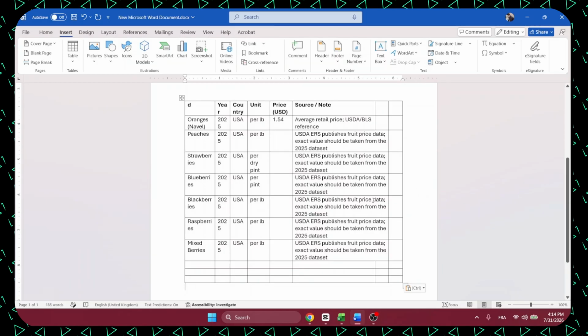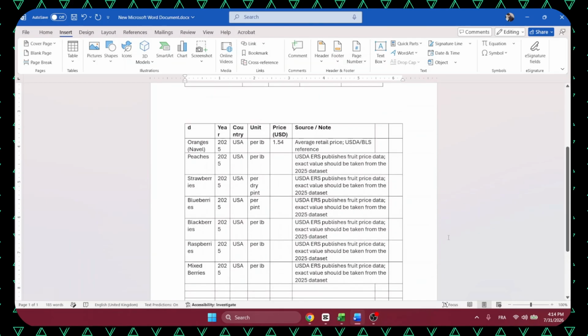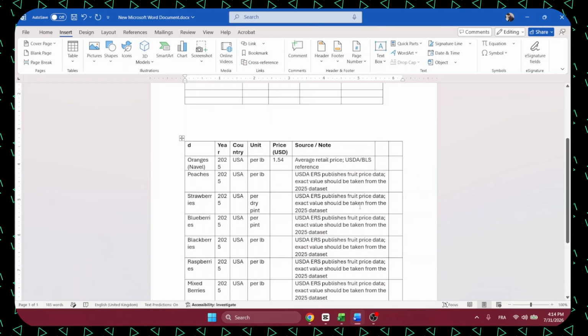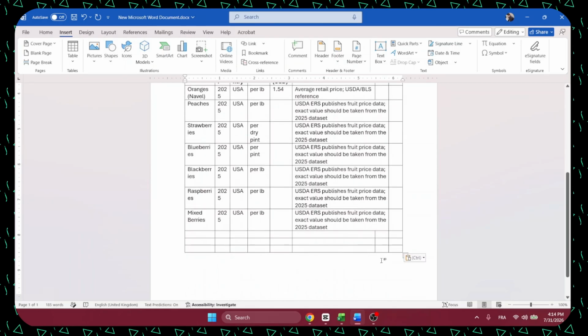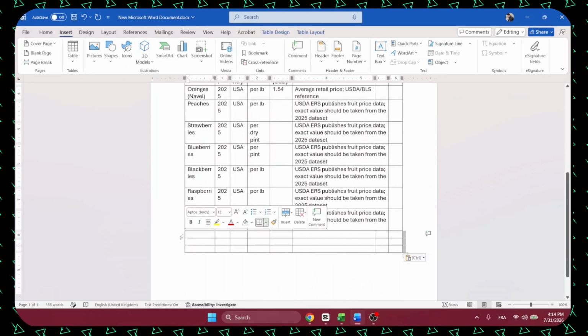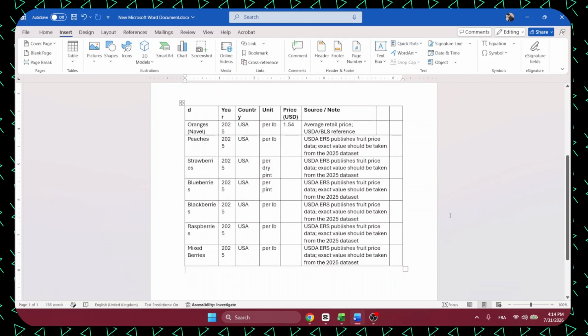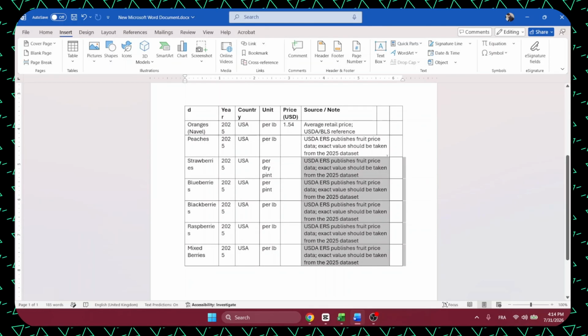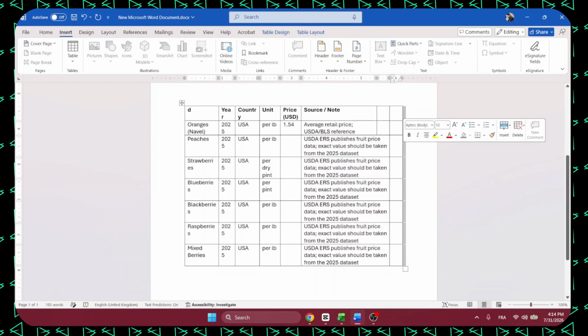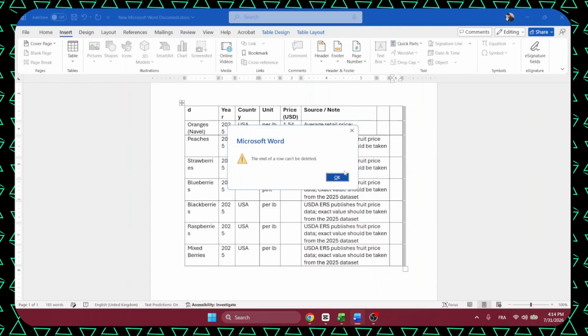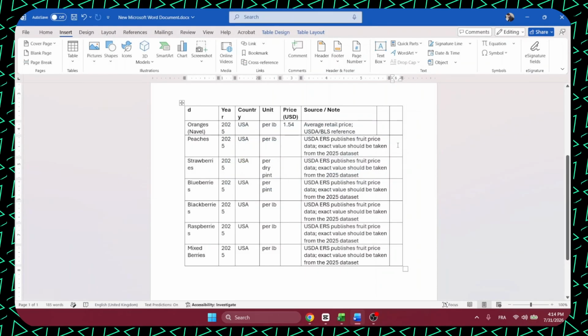This allows Word to adjust the table to the available page width. You can also manually reduce unnecessary column widths or split a very large table into logical sections. The goal isn't to make everything microscopic. The goal is to make the information readable while keeping the table inside the page.